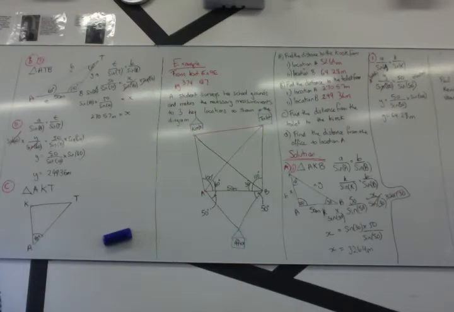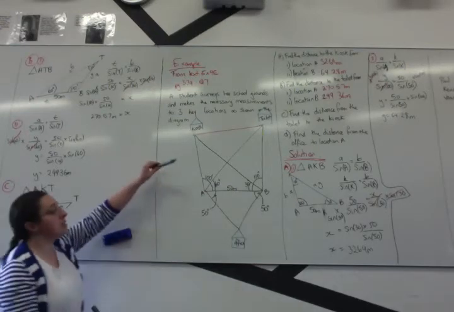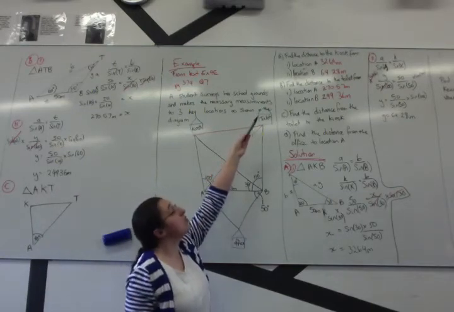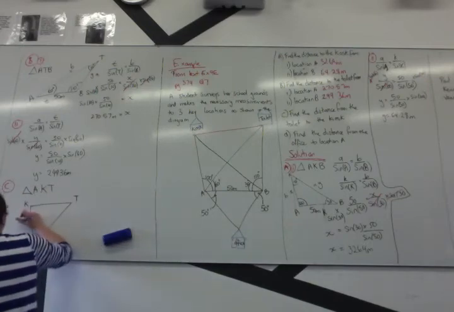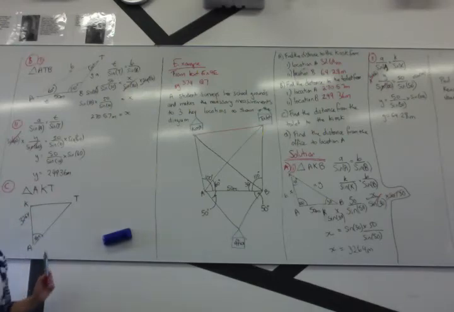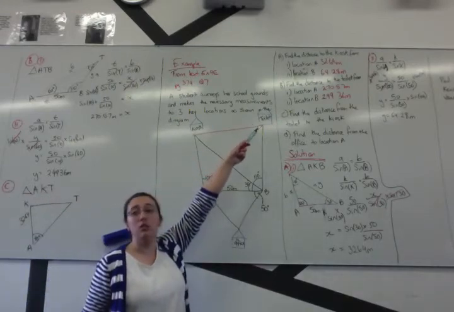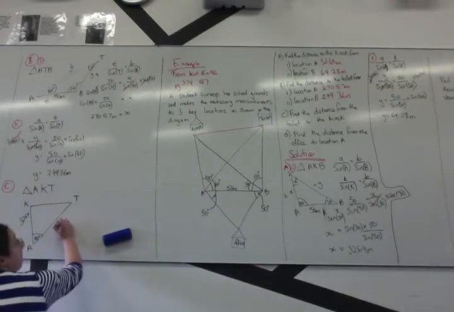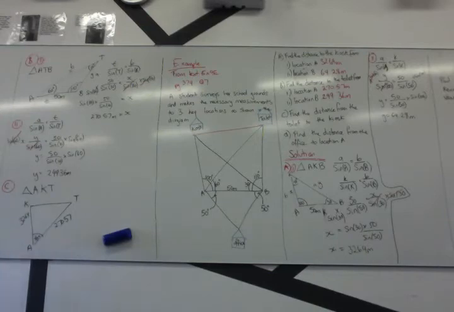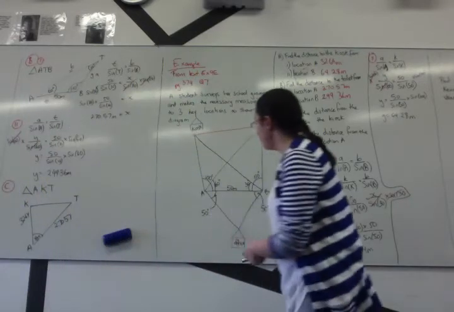K to A. Do you know a distance from the kiosk to A? Yeah, of course we do. The distance from kiosk to A is 32.64 meters. Do you know a distance from A to the toilet? Yeah. What's A to the toilet? 270.57. Hang on, how is A to T 40? You meant 60. And Miss, do you know that?